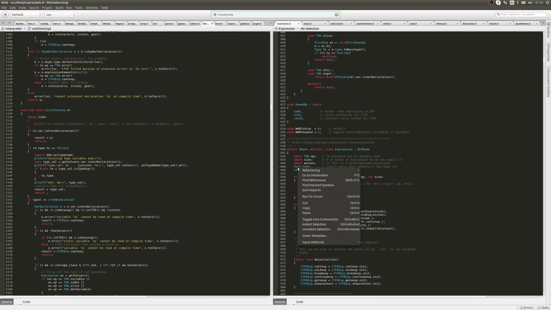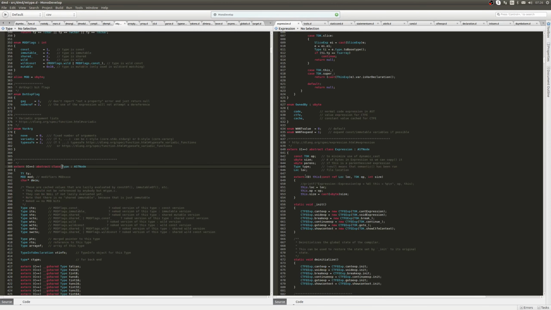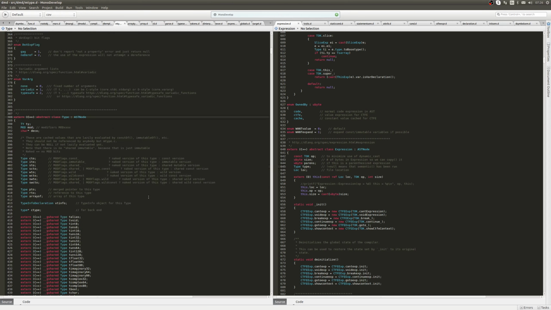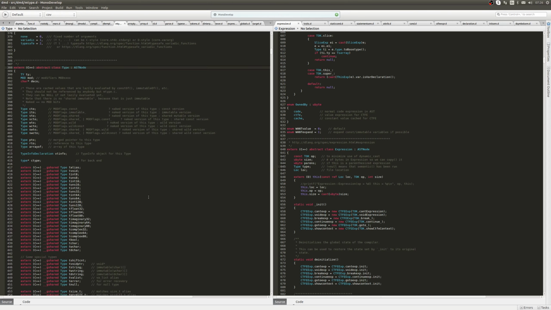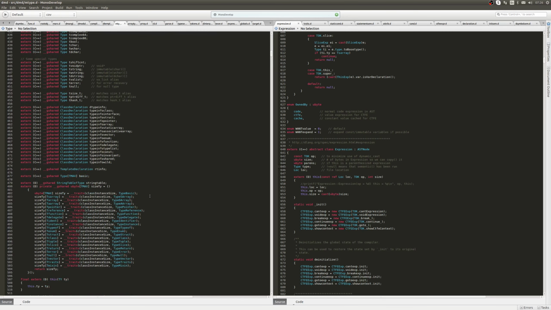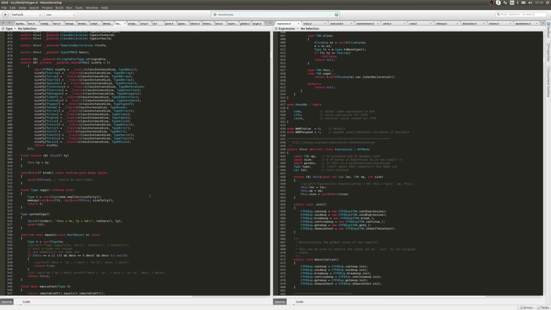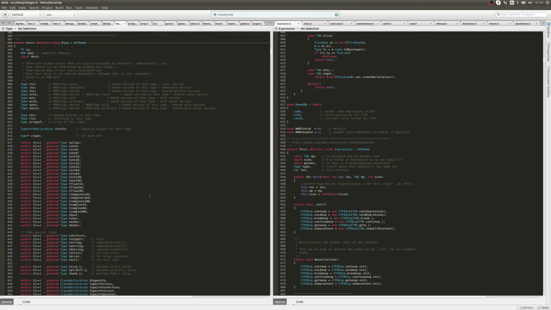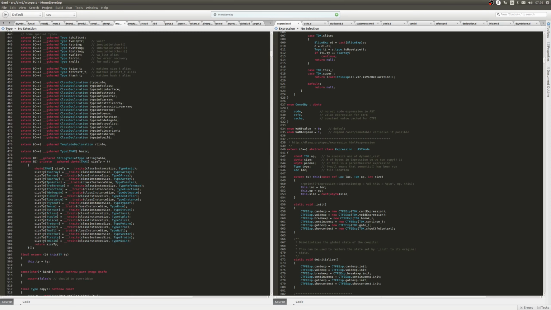Okay, here's the art expression node. Here's type. Those are statics.